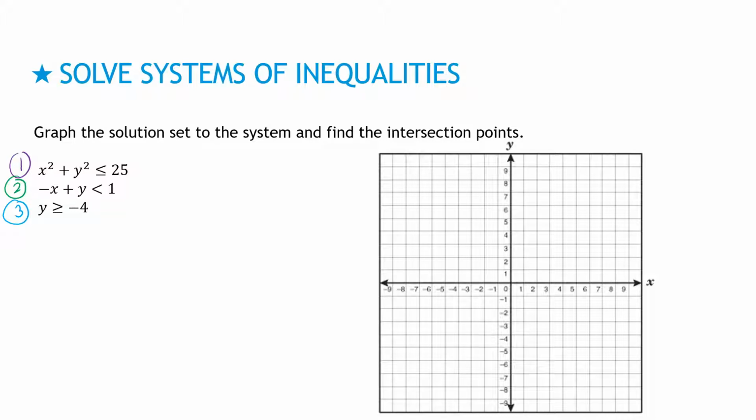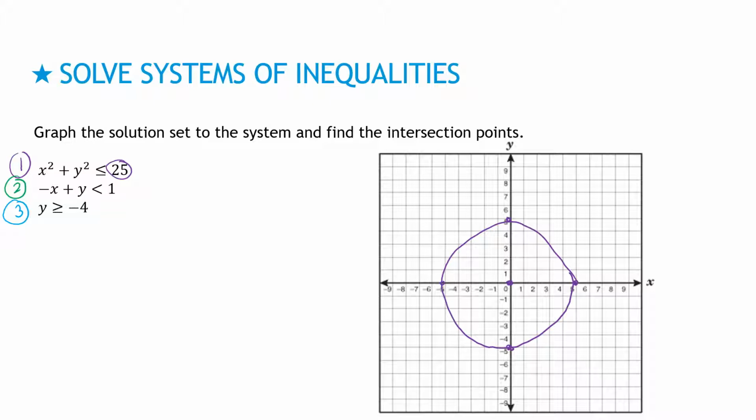So to graph this, the first guy is a circle. I know that because I'm used to that equation. The center of my circle is 0, 0. My radius of the circle is the square root of 25, or 5. So I'm just going to go 5 in each direction of 0, 0. And I'm drawing a solid line. I'm going to do the best I can to make it look like a circle. But I'm not an artist. You get the idea.